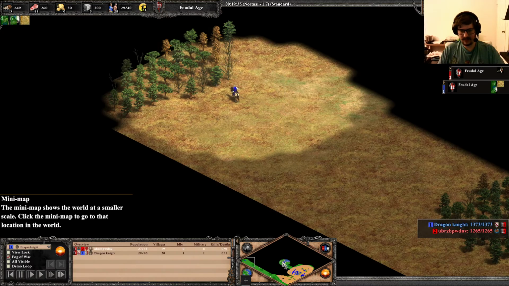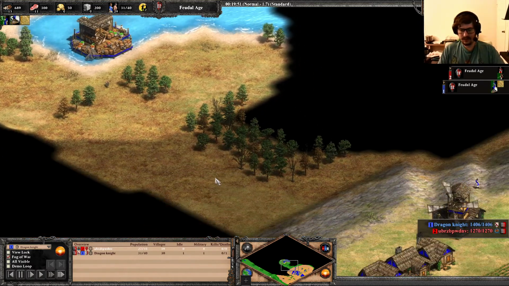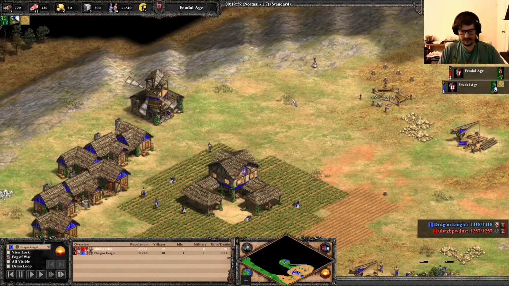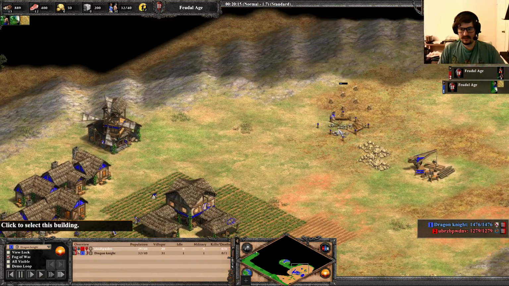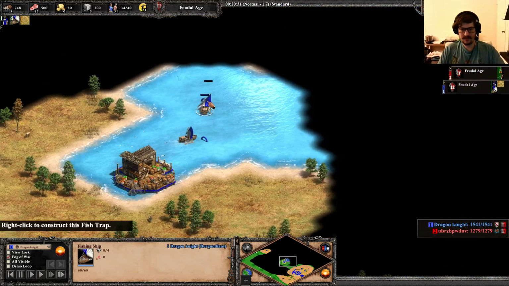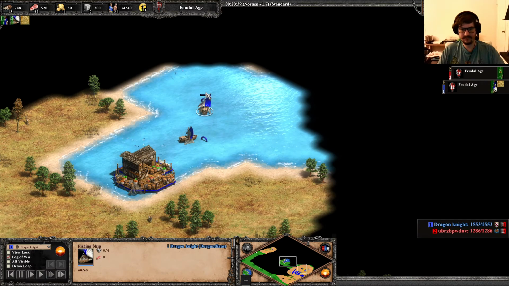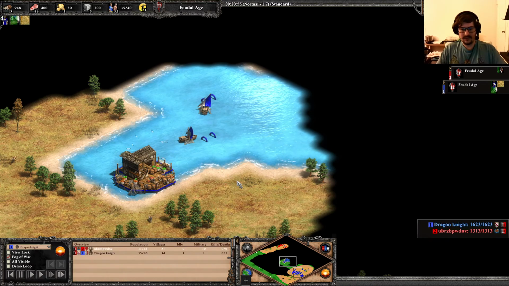And still no scouting. You have no idea where the enemy is at this point. You have no idea what they're preparing for. You have no idea how many builds they have. You should be walling your base and building some military, but instead they're going for fish traps. I can't say this is something I've seen often on Acropolis.